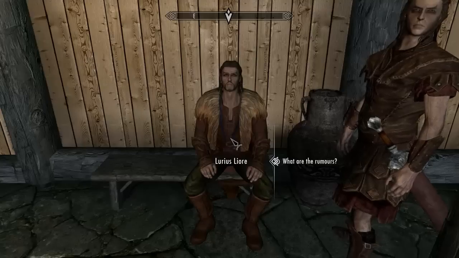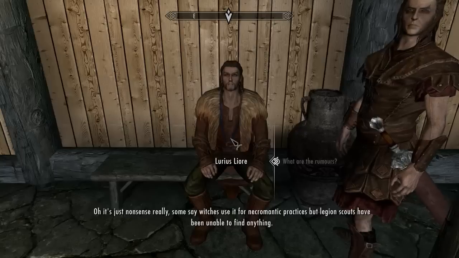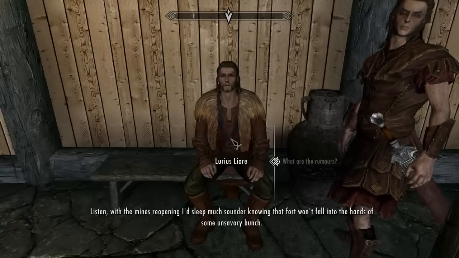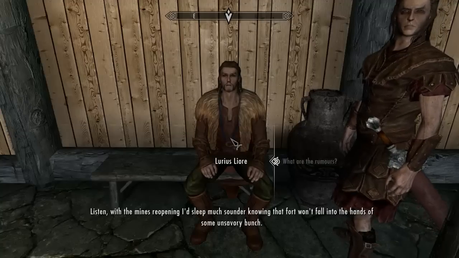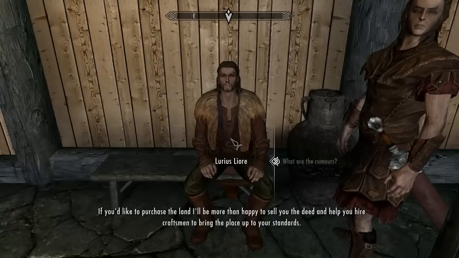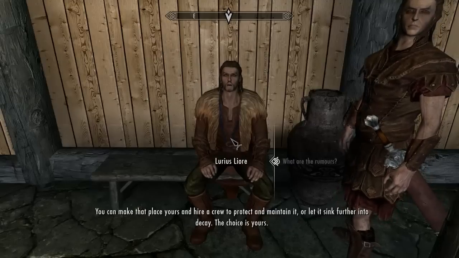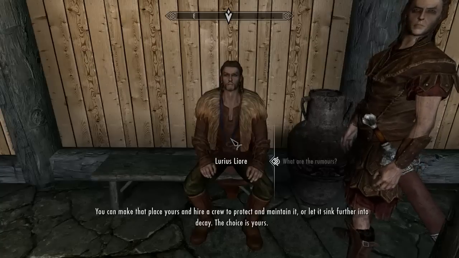What are the rumors? Are they ghosts? Oh, it's just nonsense, really. Some say witches use it for necromantic practices, but Legion scouts have been unable to find anything. Listen, with the mines reopening, I would sleep much sounder knowing that fort won't fall into the hands of some unsavory bunch. If you'd like to purchase the land, I'd be more than happy to sell you the deed and help you hire craftsmen to bring the place up to your standards. You can make that place yours and hire a crew to protect and maintain it, or let it sink further into decay. The choice is yours.